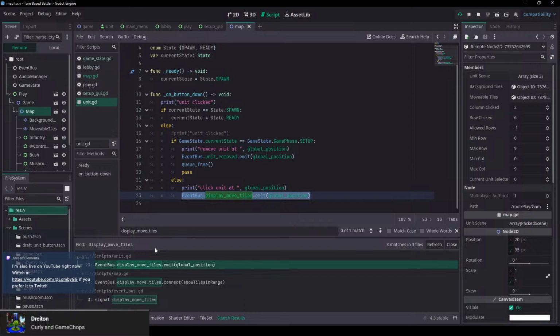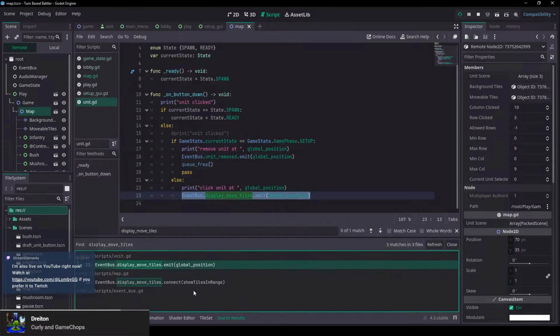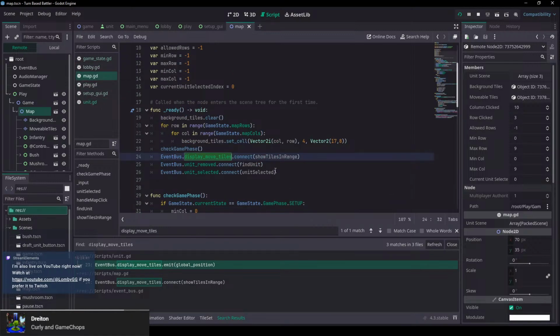So we're going to load up the map showing units on the board, and the player can click on a unit. Each time you click around to a different unit, we kind of want movable tiles to clear. So that's the first thing, which is in map, right?